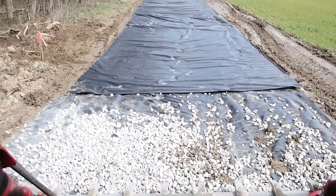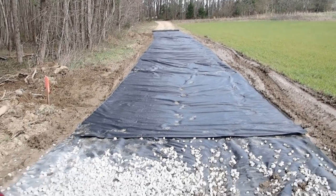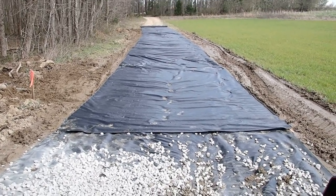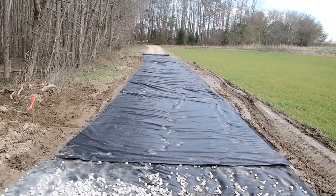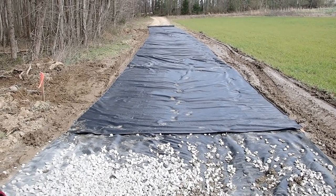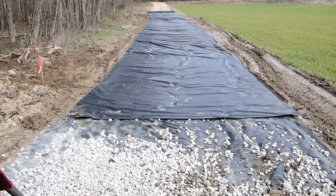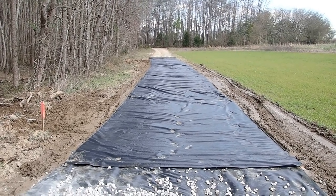All right, I got this covered and rolled out the rest of the fabric to get through the bad spot. I'm going to get the rest of this big rock, put it down, bring the process fill up here, cover that up, and then top dress it all with ABC. Hopefully that'll hold it for now. That's all the budget would withstand, so hopefully that'll make it passable.